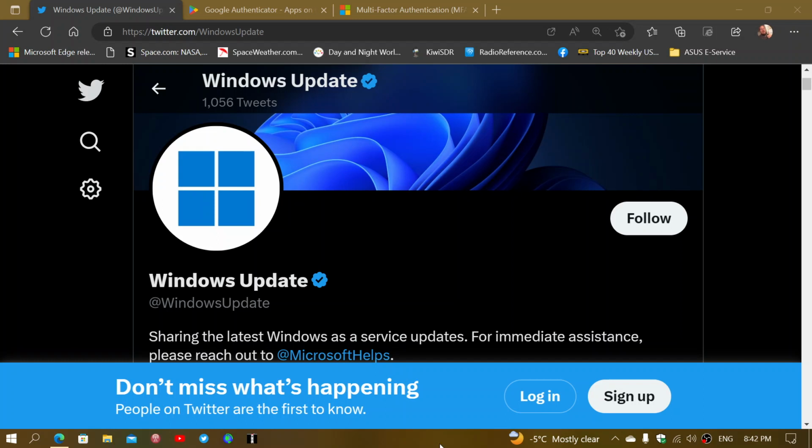Now, a lot of comments and a couple of questions came through for me about what to do with that. If you have a smartphone, there's a better way anyways to authenticate Twitter, which is much safer than SMS or text messaging. Text messaging has been known to be spoofed, and you never know what could happen. There are authentication apps that are way better and more secure in general.